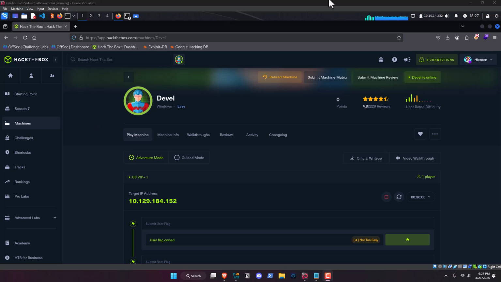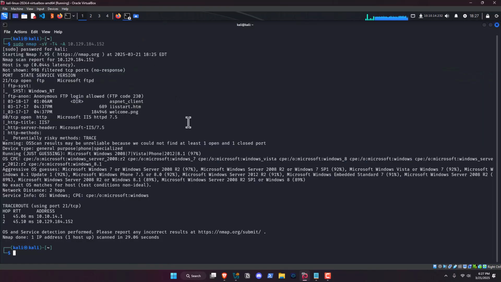So without further ado, you can see I am on Hack the Box's VPN. I do have Devel spun up, and this is the IP address. The first thing that we did was run an nmap scan. This looked very promising immediately because I did a service version detection, T4 aggressive, on the most common ports. And 21 shows as open, which is FTP. Not only that, it allows anonymous login, and it has something that looks suspiciously like the root of a website. And then, of course, there is the actual website, which is running IIS 7.5.